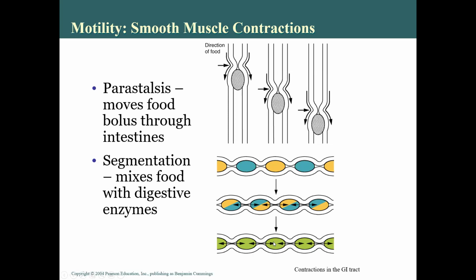This is important because the only place that you can absorb food molecules is right on the surface of the small intestine. So whatever food molecule is in the center of the lumen of the small intestine doesn't do you any good. So you have to move it, keep moving.